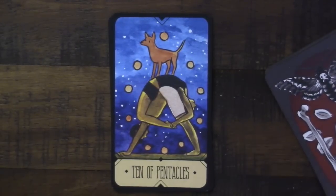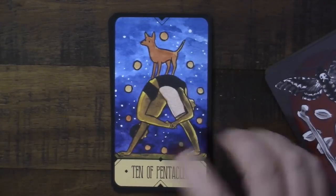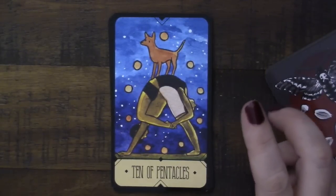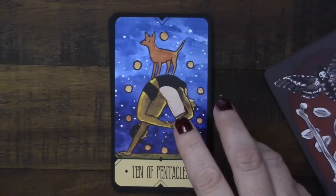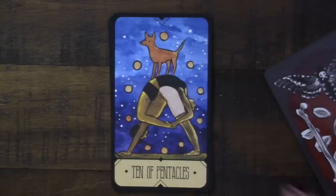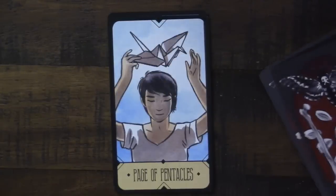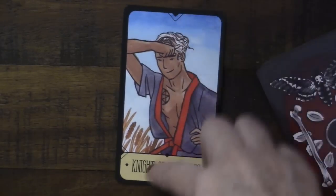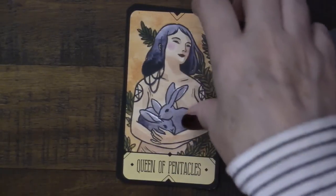This is so interesting, right, for the Ten of Pentacles, because you can see the traditional sense of weight, right? So this one person is carrying all this weight. However, if you balance things correctly, this is something that is manageable and doable. So I really love this, because everything is in balance, and so it works out and you get this success here because everybody's working together. So I love that. Page of Pentacles. So here we do have a male Page of Pentacles. We have another knight here working in the field, which I love. And then beautiful Queen of Pentacles. Her face is just gorgeous.